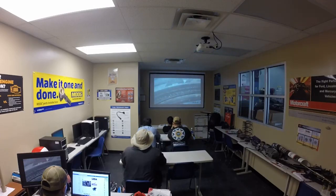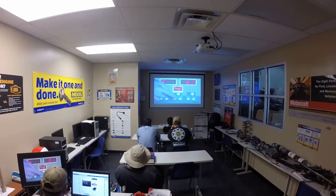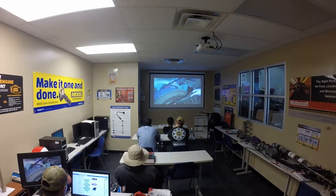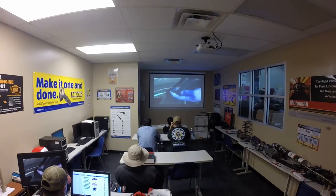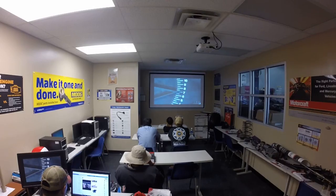Our second setting is labeled D on the wheel balancer — D stands for Rim Diameter. The rim size can be located in the numbers on the side of the tire. Tire numbers are written like this: P235/60R16. The 16 at the end is our rim diameter of 16 inches. Use the up and down arrows to enter the rim diameter. Our third setting is labeled W for Rim Width, measured using a tire caliper. The caliper should be sitting flat on the rim, not on the edge where the wheel weight will sit. This rim measures 7 inches wide — enter your rim width into the wheel balancer.